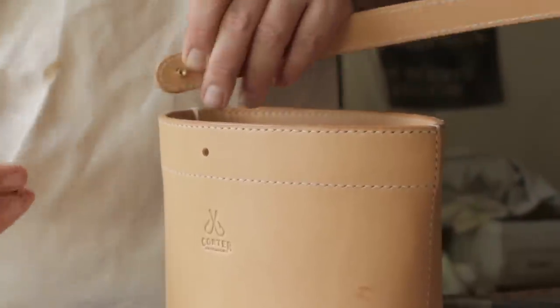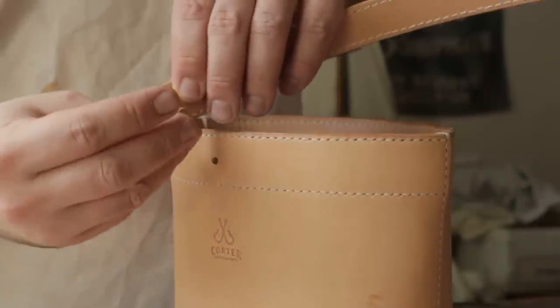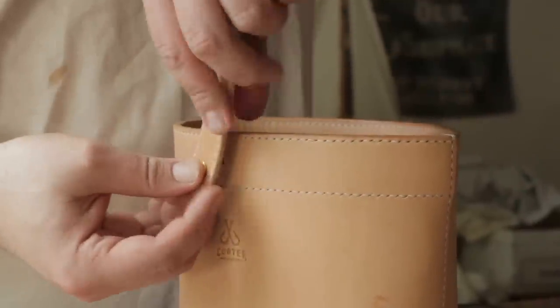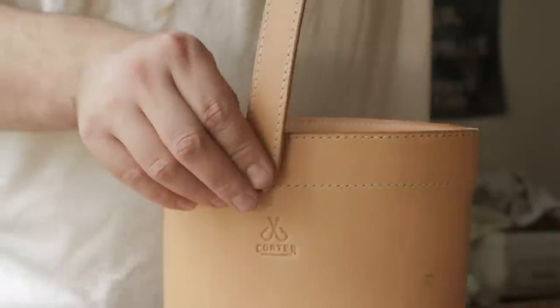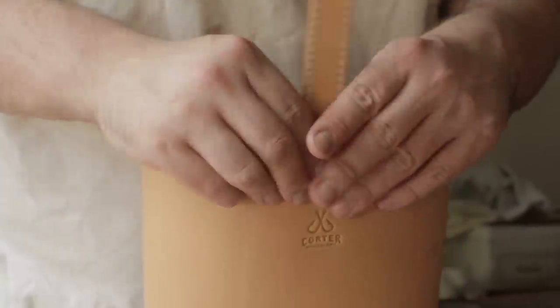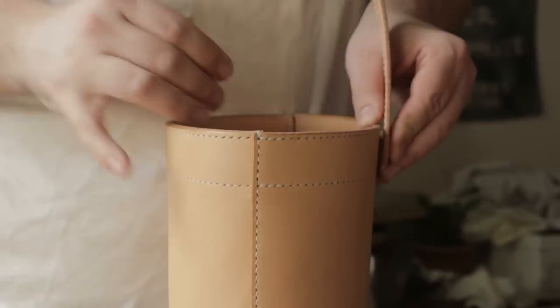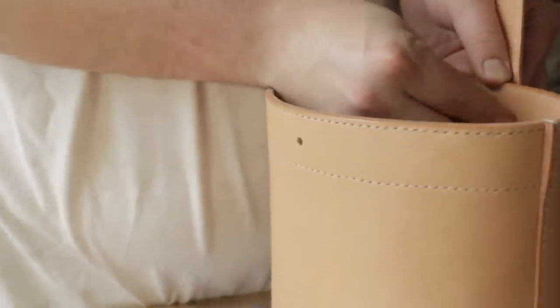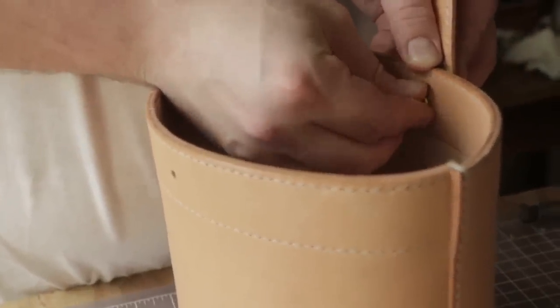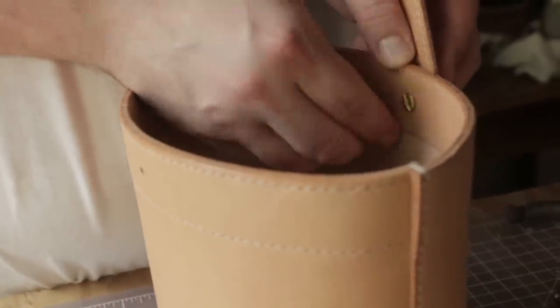Assembly doesn't get much easier than this. I'm going to take my Chicago screw, put it through my handle, put my washer in between the bag and the handle, pop that in if I can find the hole. Yep. Then on the inside, Chicago screws just have a threaded tube and a little screw. We're going to get that finger tight because I can't see where my flathead is.